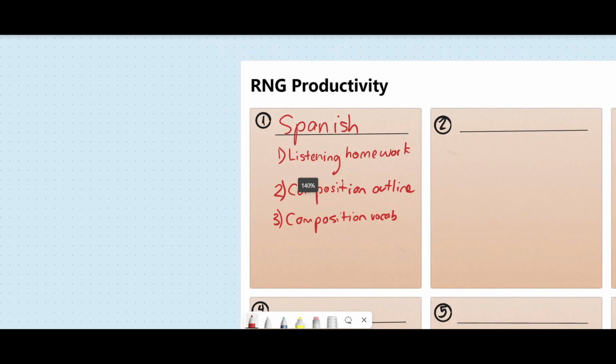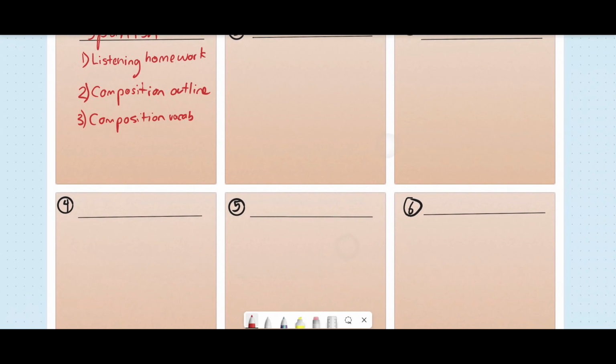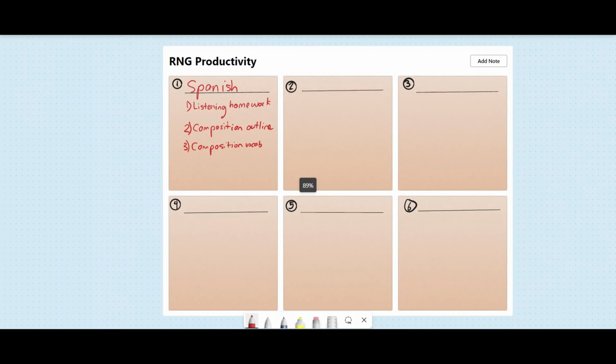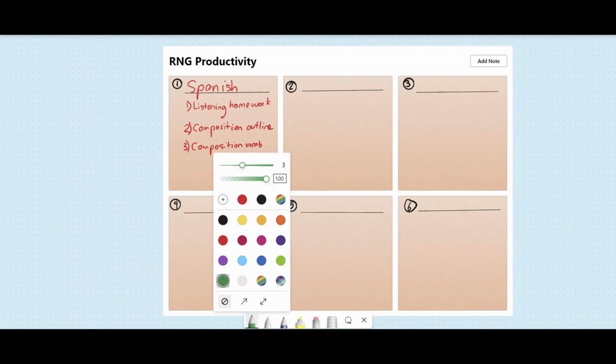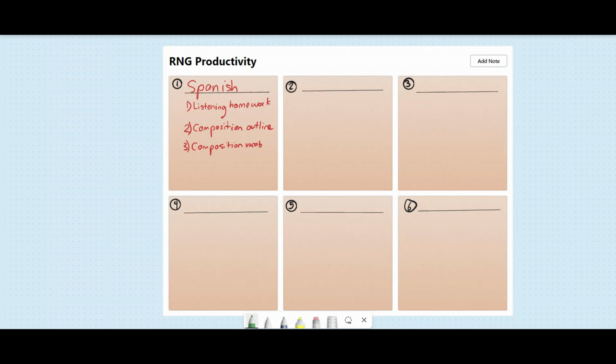And what's important to have in your mind going from there is we have the 6 notes. So you don't need to use all 6, but 6 is what I enjoy because I actually started doing this with like a physical die. So I would roll it, go 1 through 6, and that's what I would work on. So I'm going to go ahead and fill these out with one more example, and we're going to kind of show what a school schedule might look like. And with one more example, I'm going to fill out all 6 just so we can maybe see some different areas where it would be useful.